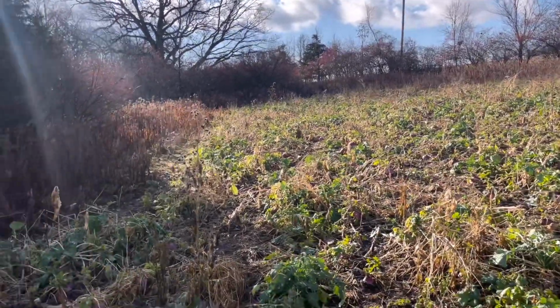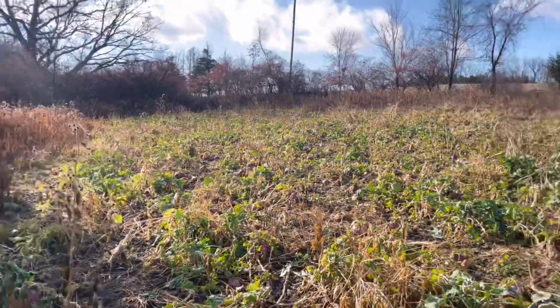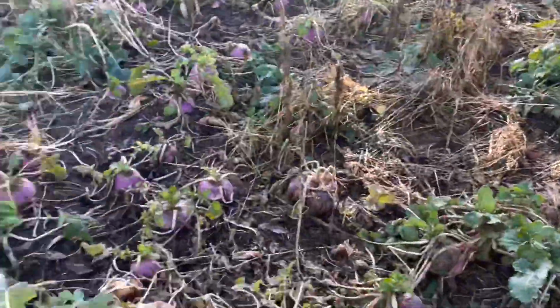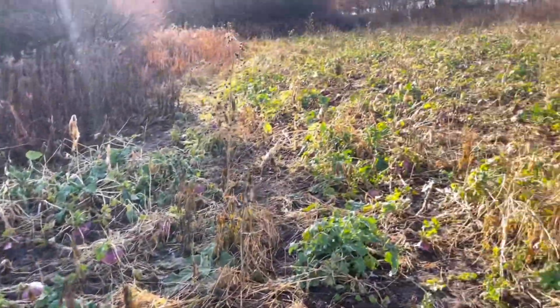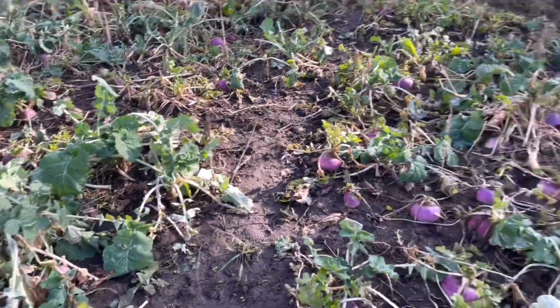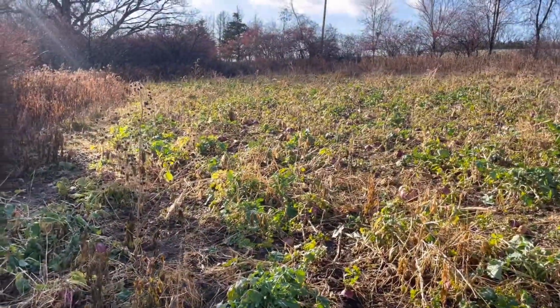They didn't come up that good because this thatch layer was super thick. So when I came back in July sometime, disked it all up, put a first-year brassica plot in, and it came in super good, almost too thick. You can see all these turnips. This whole plot was like knee to waist high.